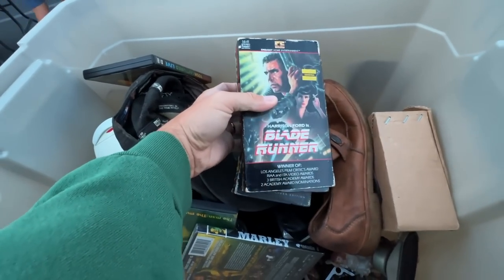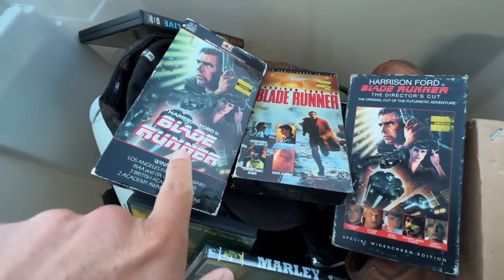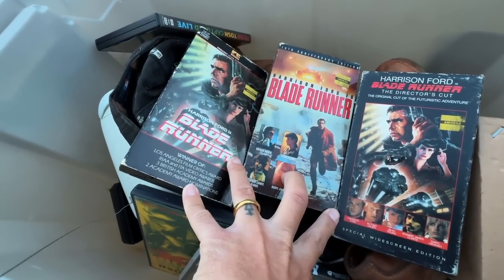Digging in this thing, and right when I open it up, check this out. Three different versions of Blade Runner. So you got this one right here, this one right here, and this one right here. I didn't even know there were three different variations. I'm buying them.